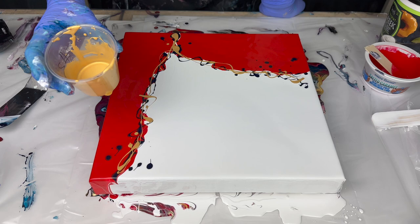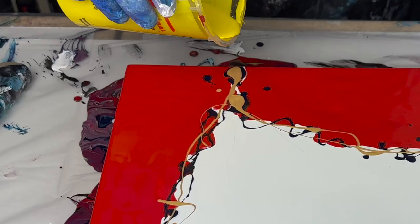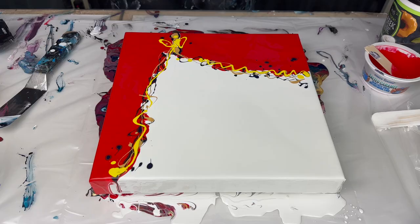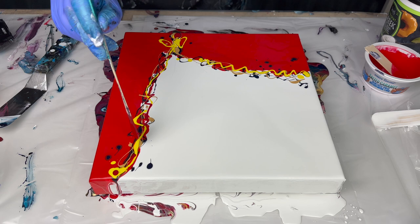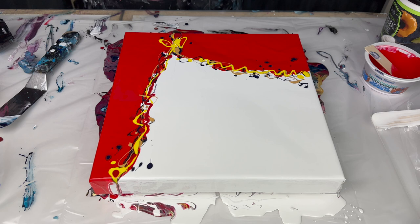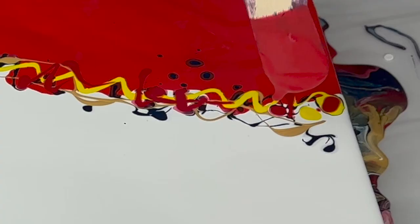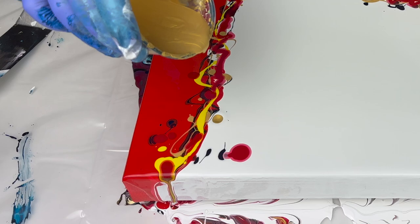Then I am adding some Amsterdam gold that is mixed with the Group 2 recipe, followed by some primary yellow, which is also mixed with Olga's Group 2 recipe. All of these colors are going to provide amazing flow, and I'm hoping that the yellow will mix with the blue and also with the red and create some interesting greens and oranges, and just get some really fiery, bright colors in this composition.